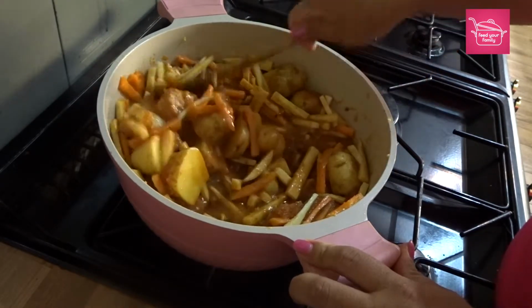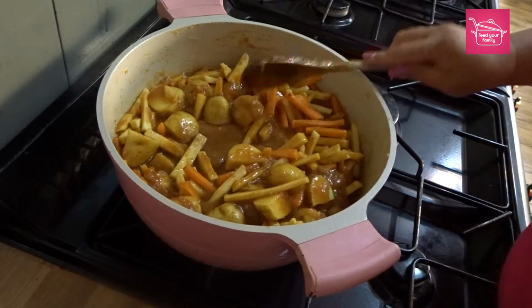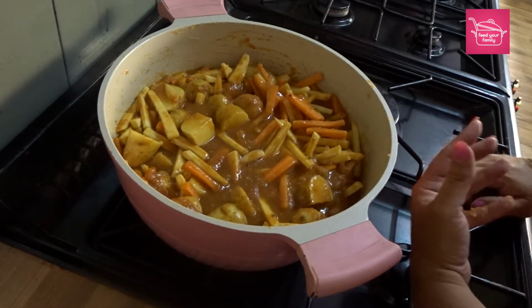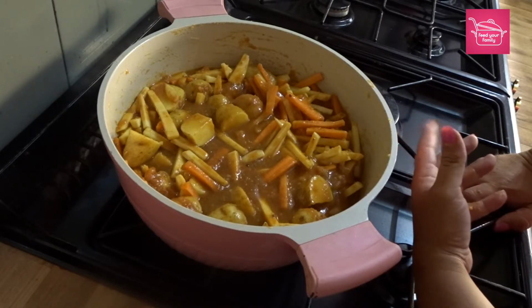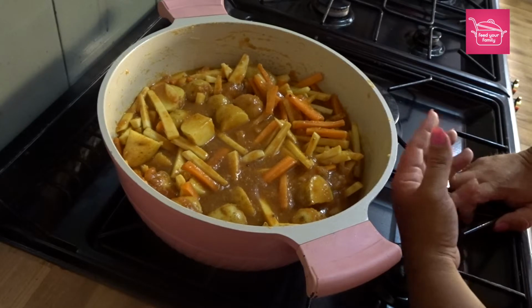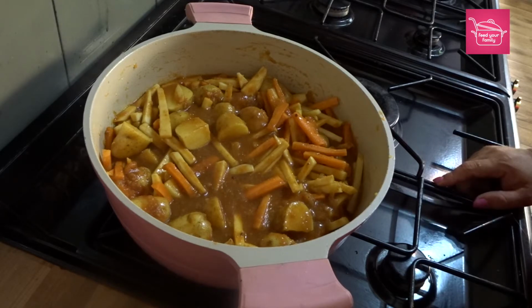Now, at this point, if you hadn't pre-cooked your sausages, you could put them in. But I always pre-cook them because, usually, it's because they're reduced sausages and I've got them cheap. And when I get them reduced, I just cook them and then freeze them like that. But in a casserole, if you haven't browned your sausages first, they can just go a bit soggy and limp and not very attractive. So I'm just going to leave that like that. I'm going to put the lid on it and I'm going to give it a stir every 10-15 minutes, and I'll come back to it in about 45 minutes and I'll put the sausages in and that'll be it.